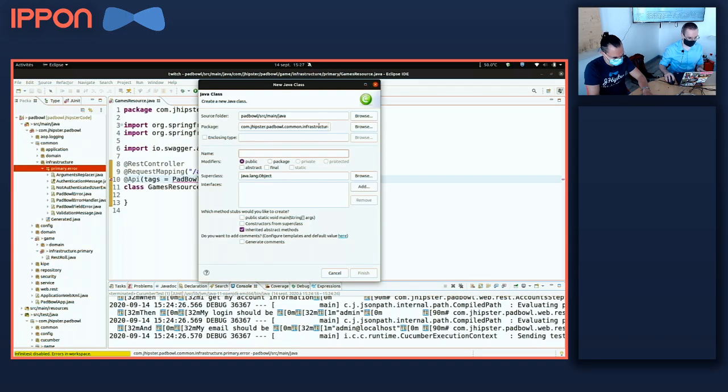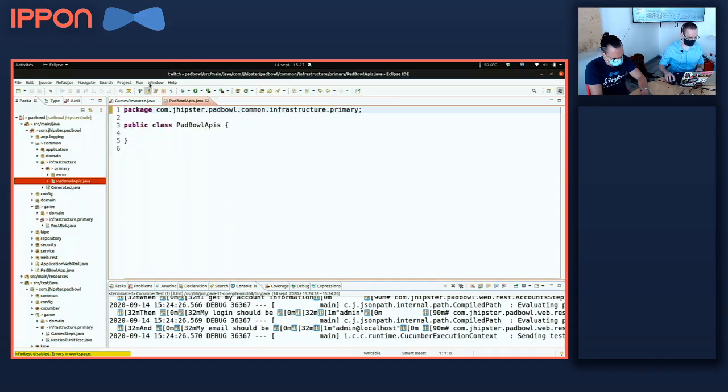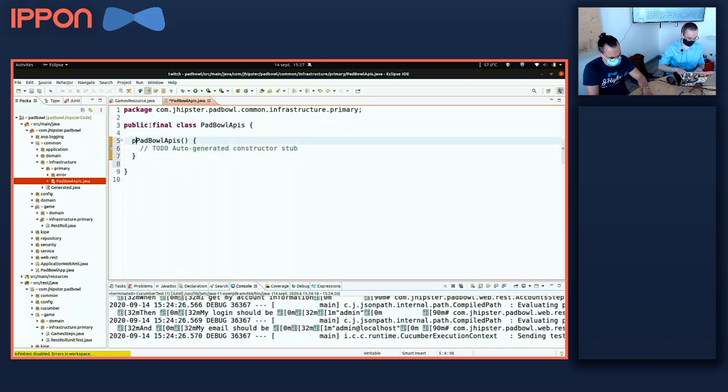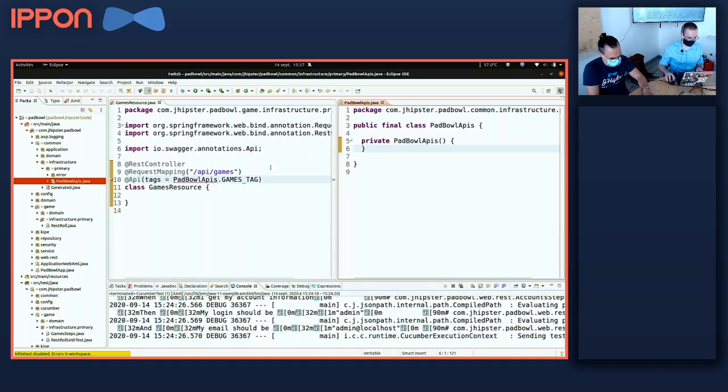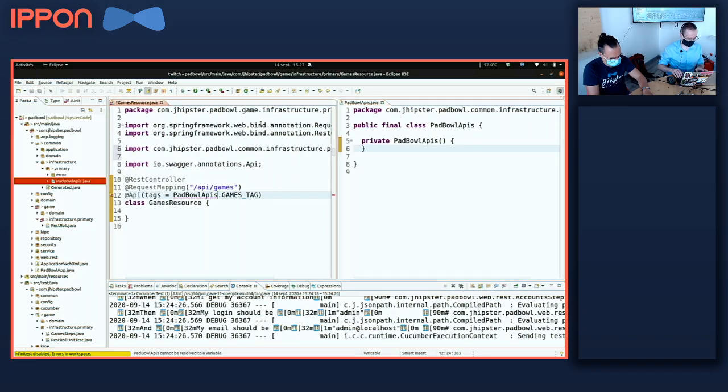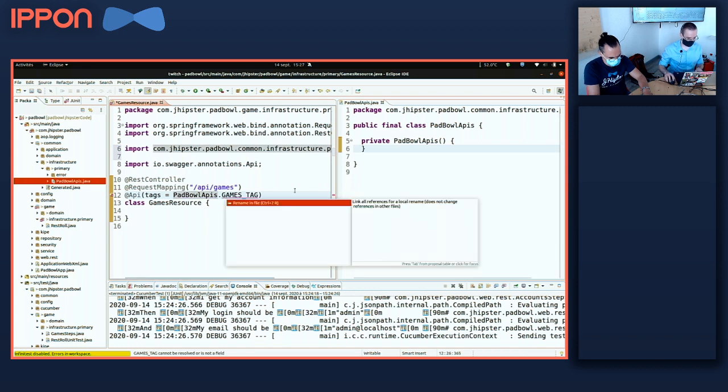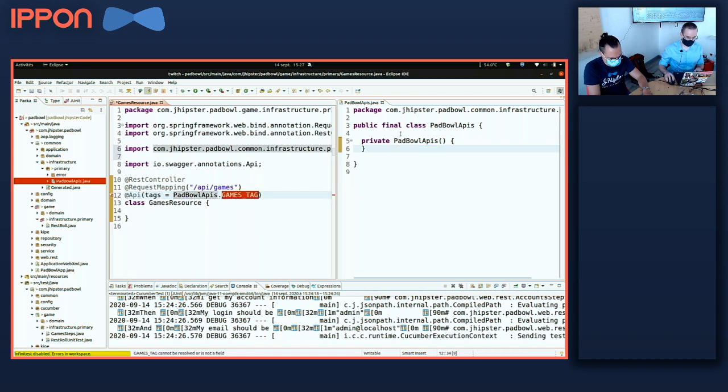No problem. I'll create it. So in primary, I'll just create PaintballApis. This is just a beautiful anti-pattern with a constant class, a class with just constants. Okay, and now I want my game tags. What do I want? Yes, I want that.